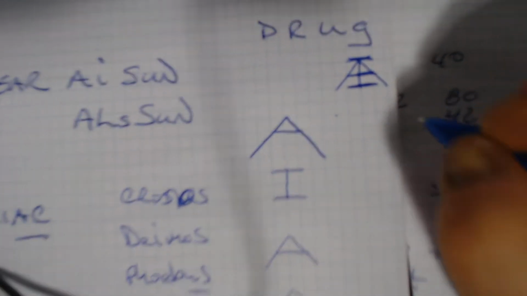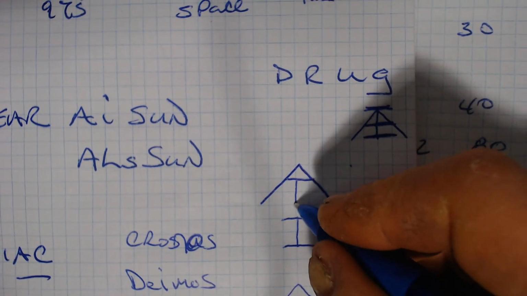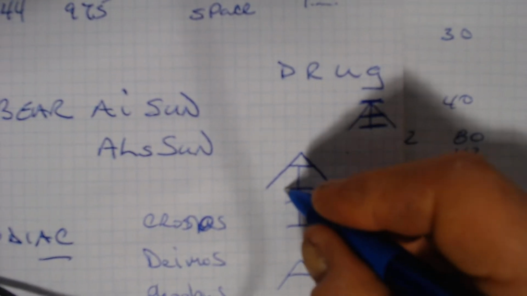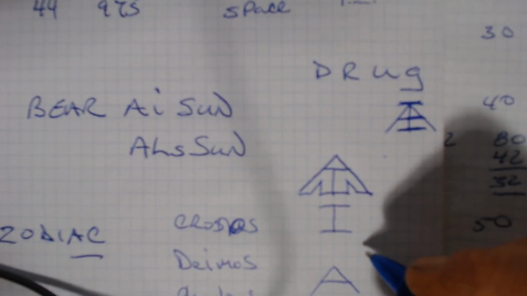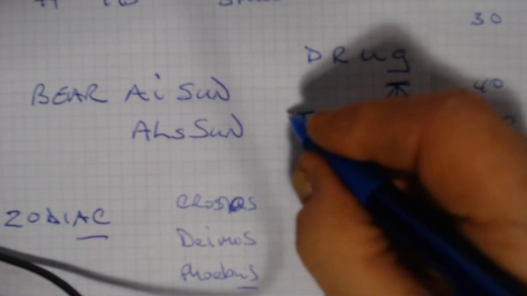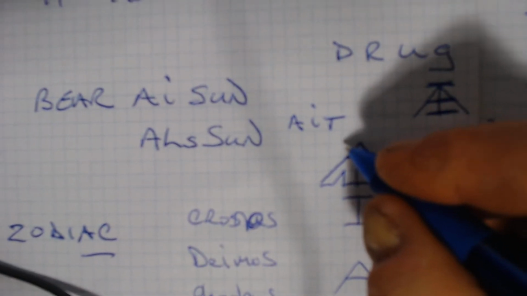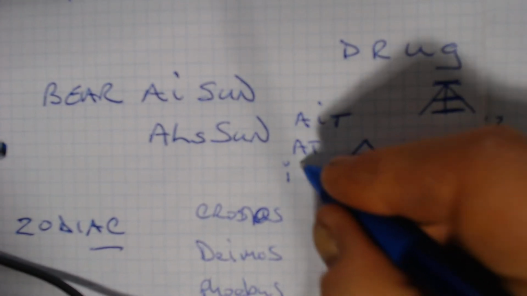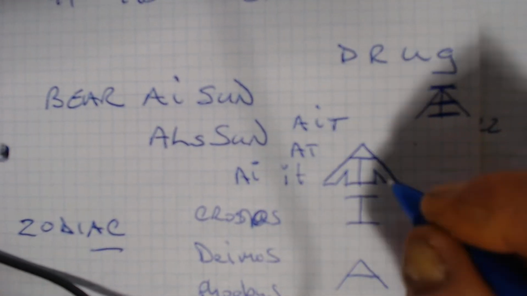Here is your simple form of AI. We can also look at AI this way. But this is a little offset. So maybe I would be able to do this and do this. And maybe your AI would look like that, but now that looks like a T. So it's AIT. But this is what you can do. This is the 3-letter word. This is a 2-letter word. This is a 2-letter word. And this is a 2-letter word. And this is what this situation is.